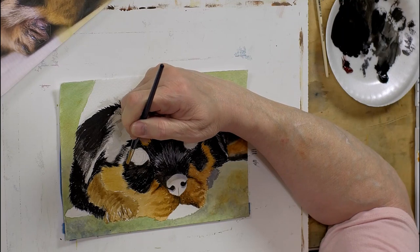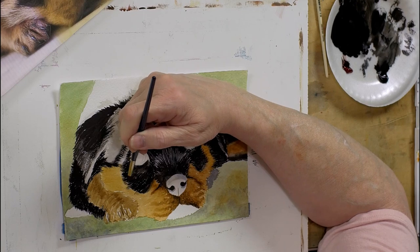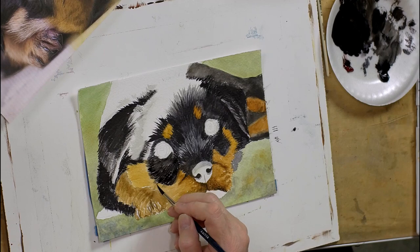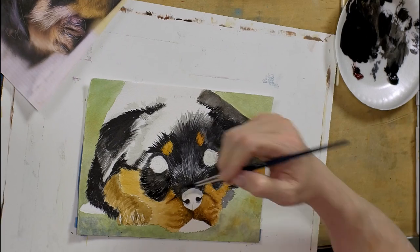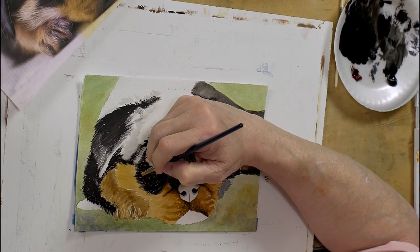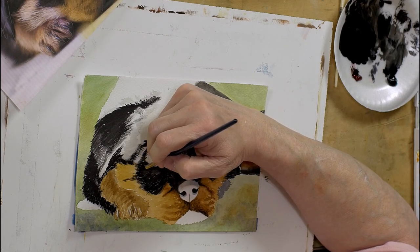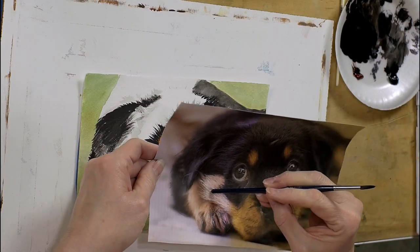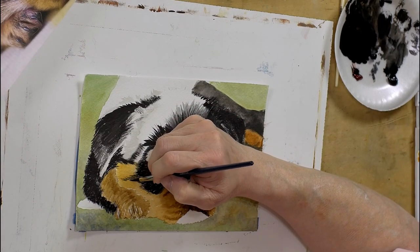Just softening that area. As the black runs out of my brush, it kind of is a nice, soft gray. So it's perfect for blending over this brown area here. And this comes down around that way. This comes down and comes out right in here a little bit. So that's this little brown part coming through there, or it's a blacker. I'm doing it gray.